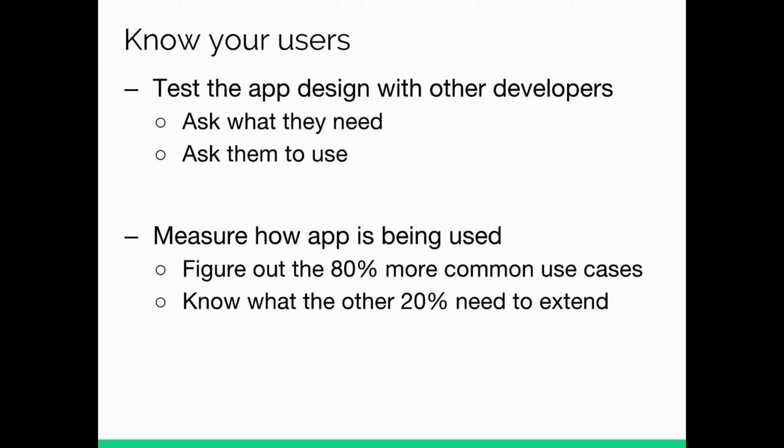And you need to measure also, because if you launch an app and people are creating issues saying, hey, you should support this, you should support this, maybe the 80% use case you thought about isn't complete yet. Many people are asking for more features, and you need to reason, hey, is this more than 80% or less than 80%, and you should adjust accordingly to support what people need.